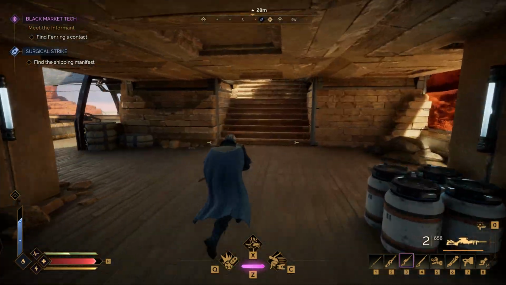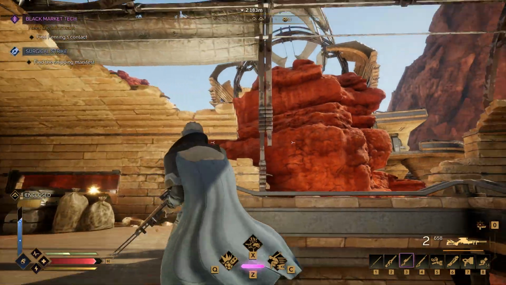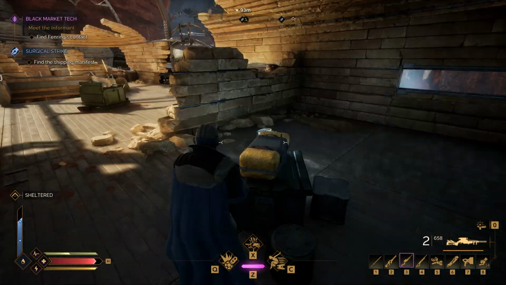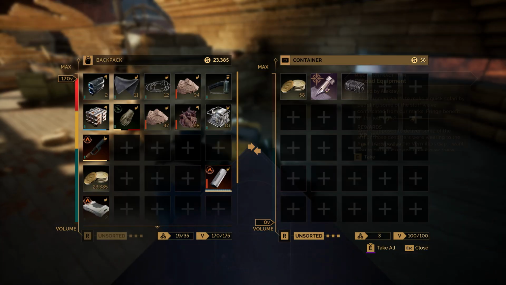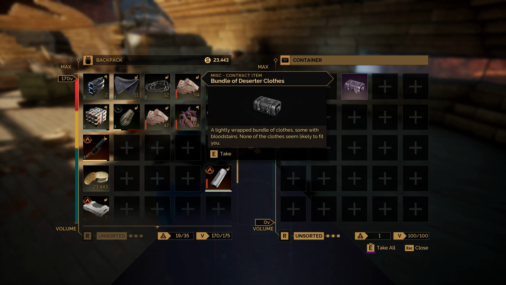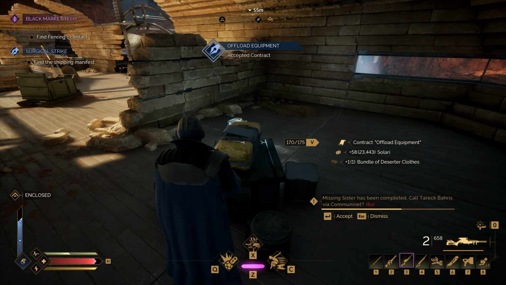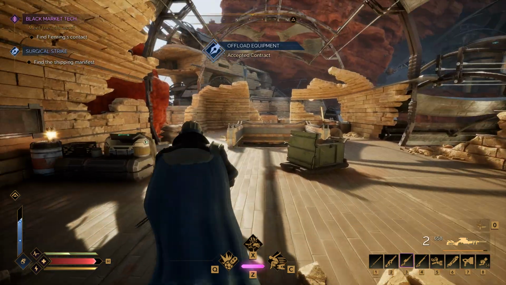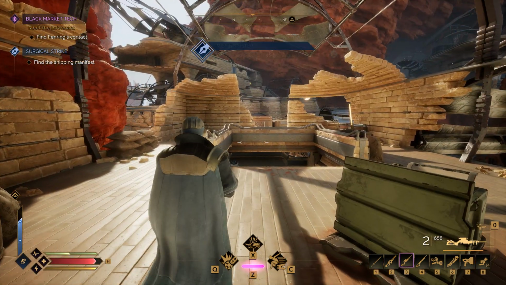and up on this building, not all the way up there, you don't need to. Come back here. Like, there are cool chests around, don't get me wrong, but in here you're actually going to have your bounty piece for the contract that you need to pick up, and then also the bundle of deserter clothes. So you're going to get everything you need, and we'll figure out that other quest a little bit later. So that's the shipping manifest.